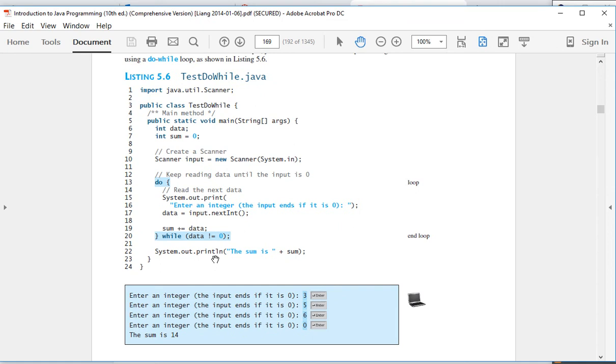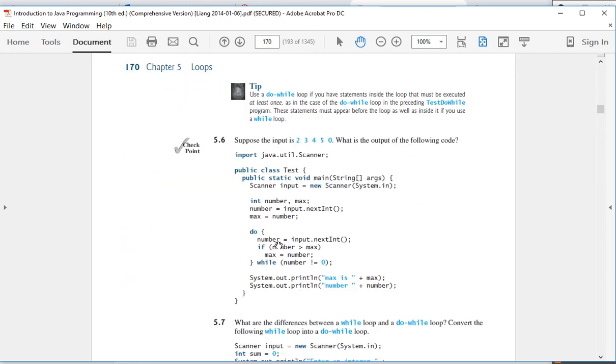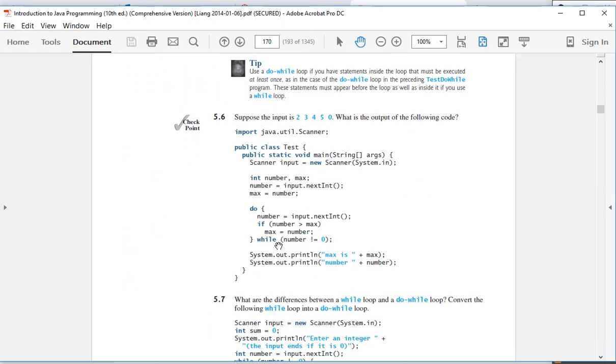Okay, so it's very similar, but it just is a kind of a different way to write it. And also, sometimes you need to have them print something first, and you don't want to check it, put it into a variable first, like 0. You just would kind of want to have that be the first prompt, and then go from there. So they're interchangeable in a way, but that's just a little bit different way of doing it.